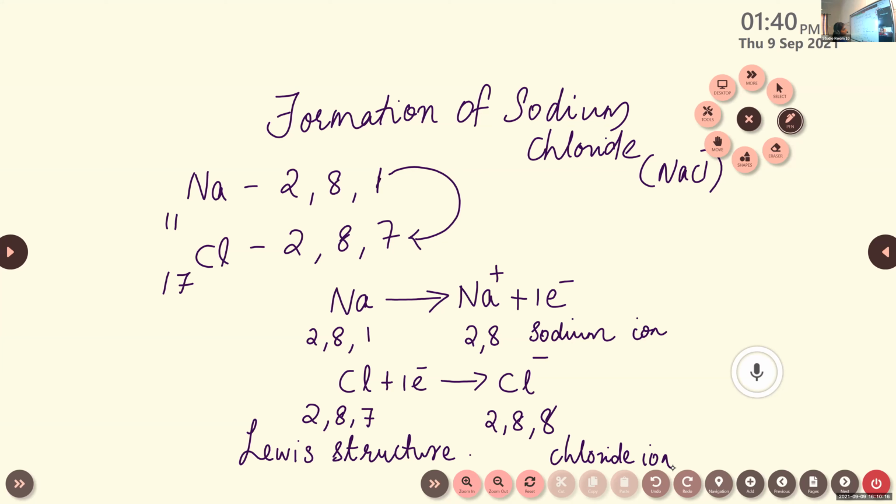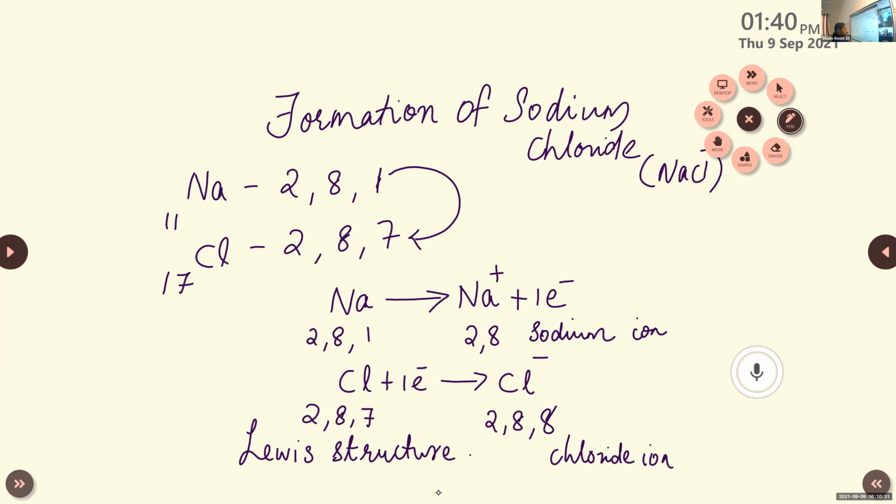Then one more question for you, children. What is cation and what is anion? Cation is positive and anion is negative. Very good. Cation is a positive ion, anion is a negative ion. So among sodium and chlorine, which one is the cation and which one is the anion? Sodium is the cation and chlorine is the anion. Here it is negatively charged. Here it is positively charged.